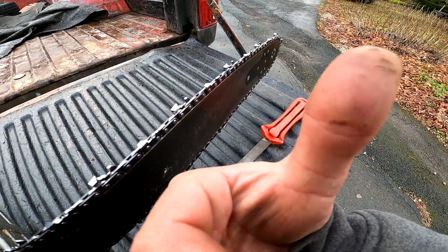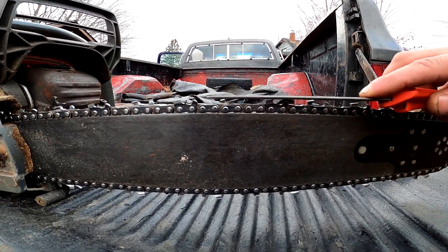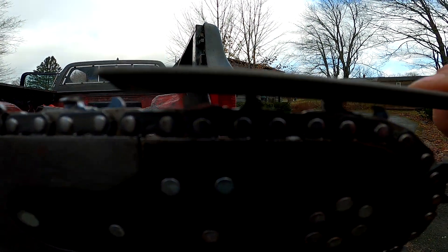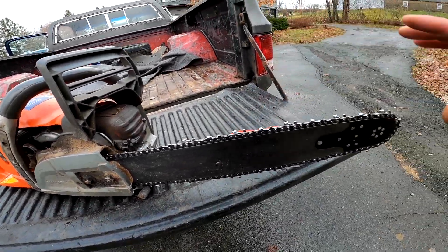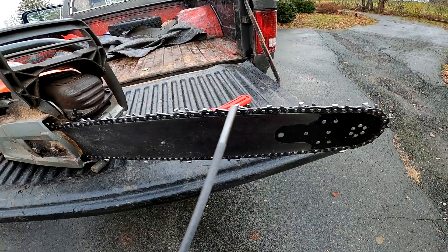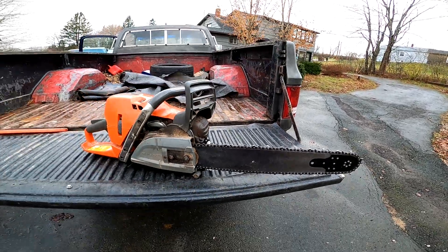When we're all done, the thumb's usually got some picks into it. As you can see, we've got some air there between our drags. No question, this thing's going to cut now. That's just the way I do it — I'm not telling anyone what to do, but at least try this 4mm file on a 3.8 chain. I think you'll really enjoy it. It makes life much easier.